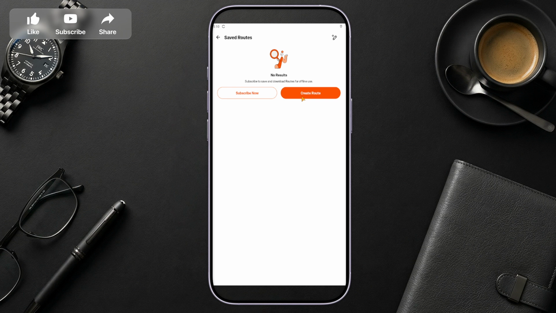To recap, open the Strava app, tap the record button at the bottom, choose Add Route, and then select Create Route. Following those taps takes you to the dedicated route builder where you can plan with more intention before you ever press start on your activity. This quick flow keeps planning simple and helps you head out with a clear plan in mind.